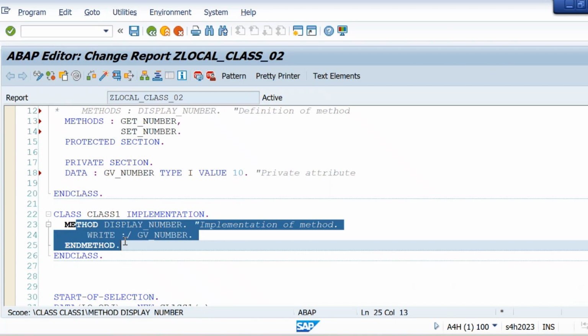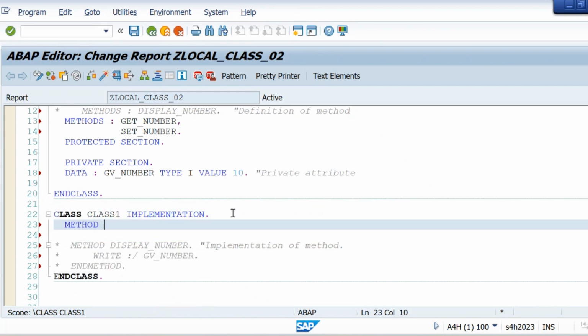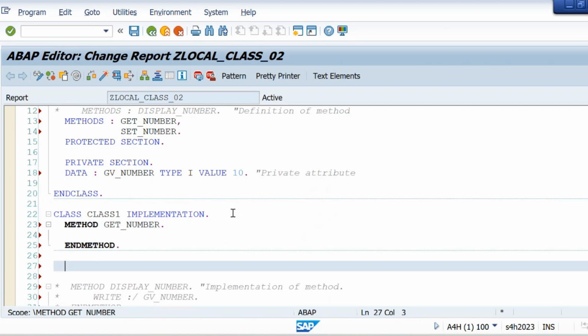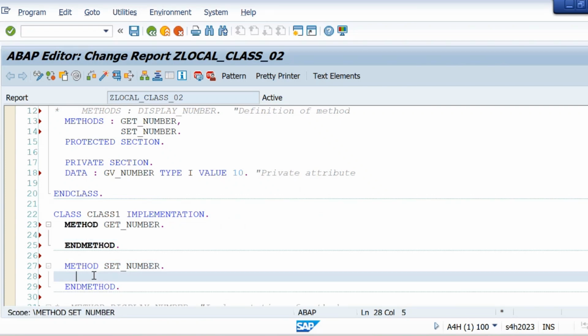So now we will have the implementation for them. Method get number, endmethod, and then we will have the set method here. Method set number, endmethod. Same way, getter and setter.